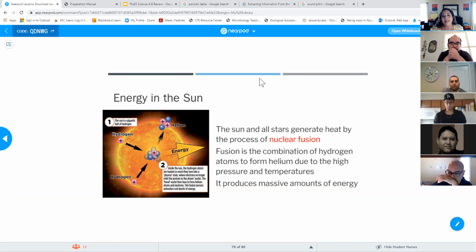This process produces crazy amounts of energy, and that's why we have our sun burning. That's why we have all of that heat coming out to us. That's the main process, and that's how all of the stars are going to be producing their energy. And of course, if you think about it, you only have so many hydrogen atoms. Once we run out of hydrogen atoms, the sun is going to start to not produce as much heat, and it'll slowly start to burn out, but it has to do with how much fuel it has. There's a ton of hydrogen on there, and it's all due to the high pressure and the high temperatures.